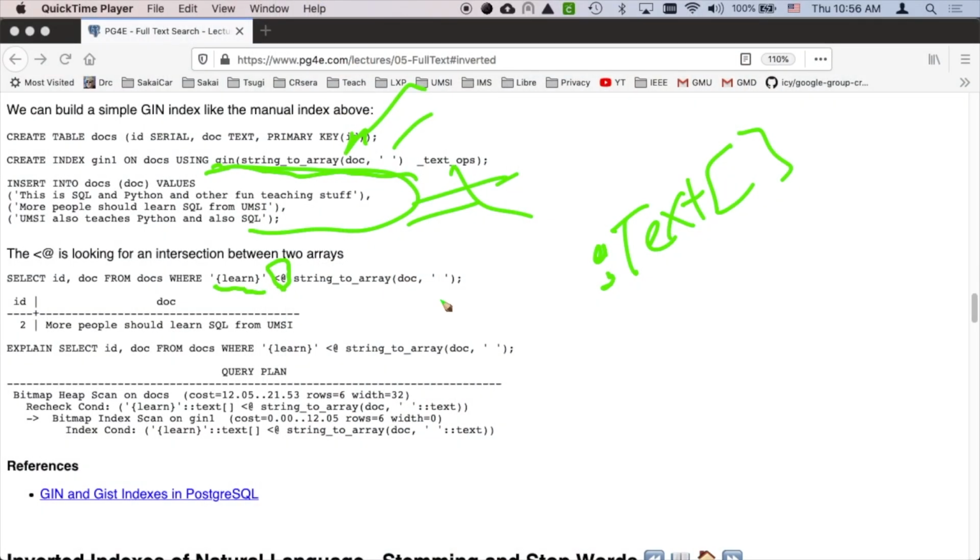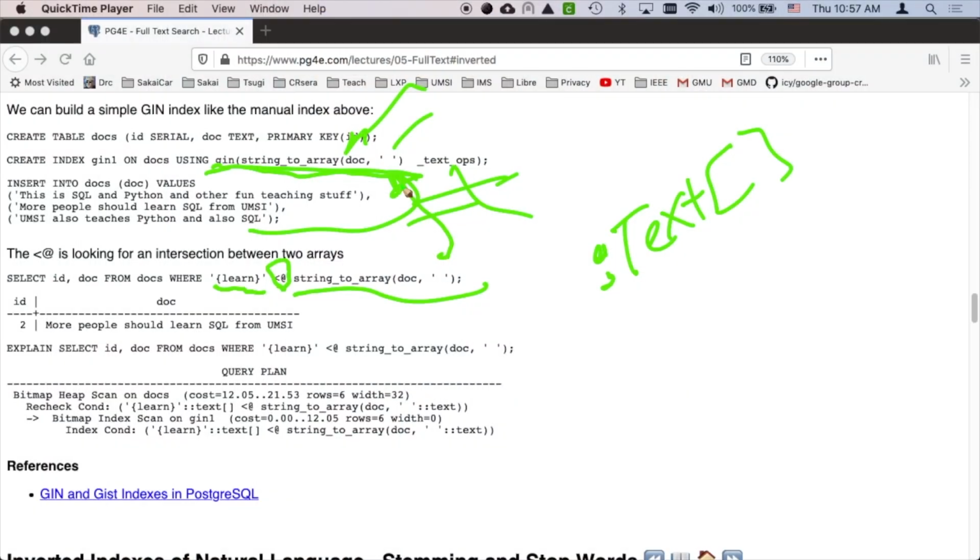And then string to array of doc, this is to say, oh, remember that index I just made? You could run this on every row and do the string to array on every row and check the where clause, or the fact that you've got an index gives you a clue to what rows you're dealing with, right? So we can do an explain on this same query. If you do a query, it just happens. It gives you the row that you're supposed to get with the word learn in it. Then the explain. So you can do an explain, and that tells you the query plan.